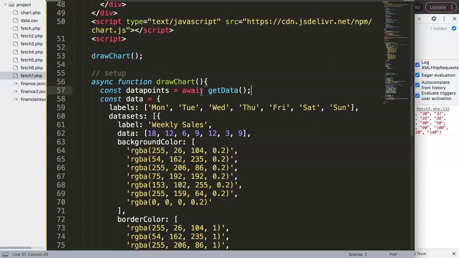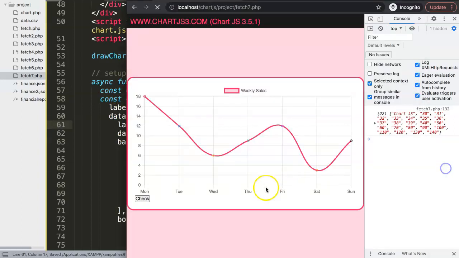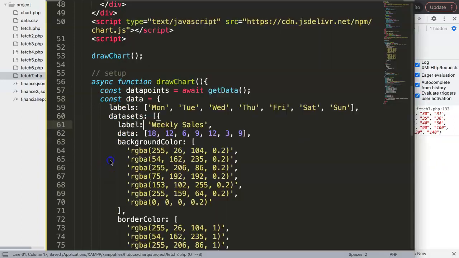And what we really did here is the following. The async function can only work if there's an await, or at least an await can only work if there's an async function. So what it really does is this. Load this, but then it loads this part as well. It says, okay, I need to first wait to get the values from this specific function before I can continue on drawing the chart. This is very important. So if I save this now, if I refresh here, alright, it still works normal.